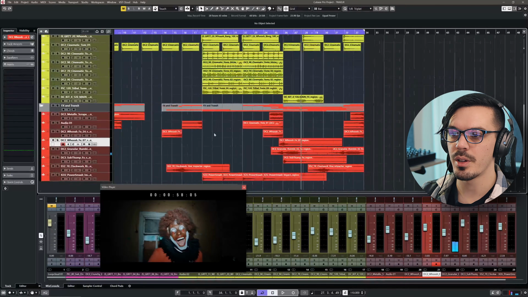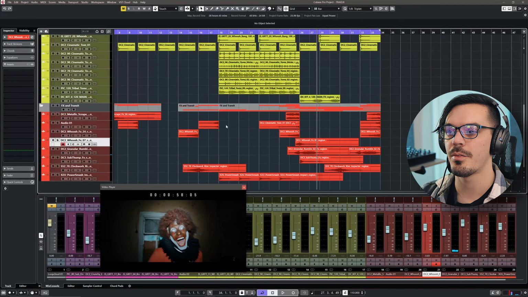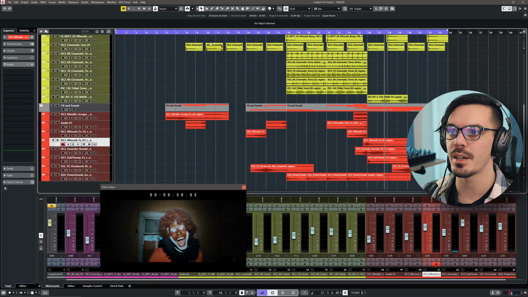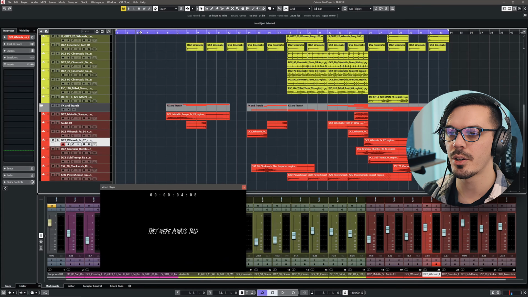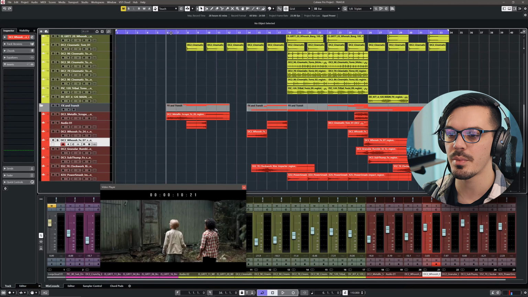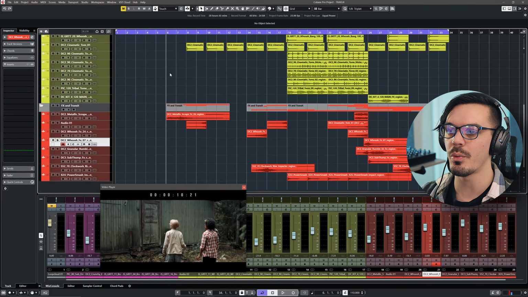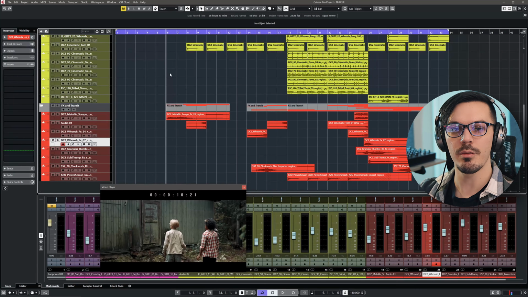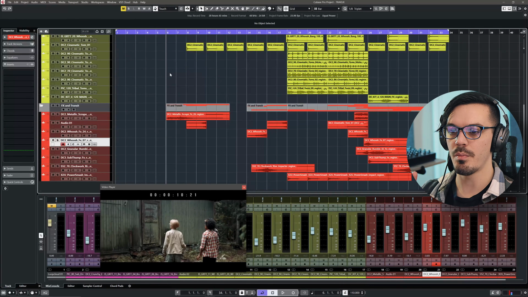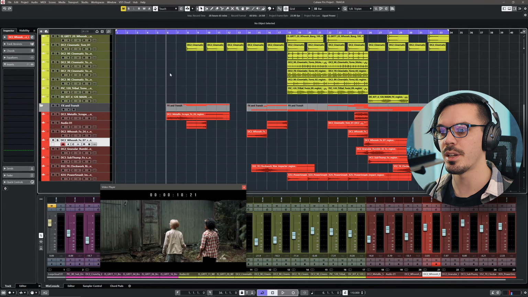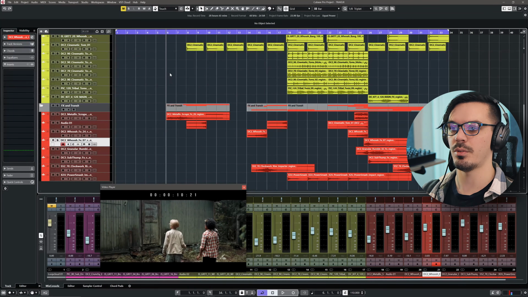And the main thing I was looking for here to fill this out was just a lot of stuff that fit the theme. In this case, if we roll back to the beginning here, they're going to like an abandoned building or something, so it's probably old and rusty, it's probably big and empty, so we want things that feel like the environment. We want things that are creepy, we want metal, we want rusty, we want big, empty, powerful impacts and transitions, we want big, powerful sub-hits and lots of little things like that. So anything we can do to enhance things based on this visual theme is going to help sell the idea.